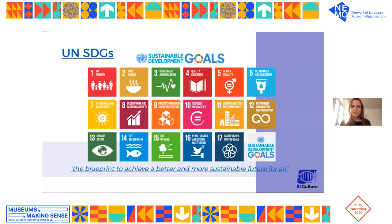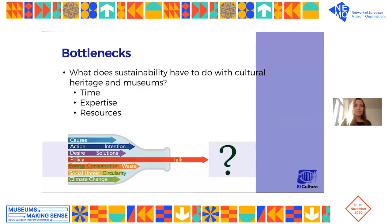So what we want to do today is deconstruct the SDGs and figure out a way that they can relate to us. Because while there are certain SDGs that specifically discuss cultural heritage or sustainable tourism, every single one of these sustainable development goals relates to us and our everyday work. I think that one of the things that has prohibited sustainability from being a mainstream topic within our sector is this concept of intangibility. It's a little inaccessible. It, once again, is stuck in this bubble within a bubble within a bubble.